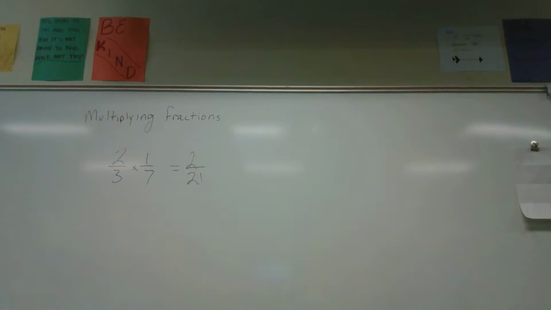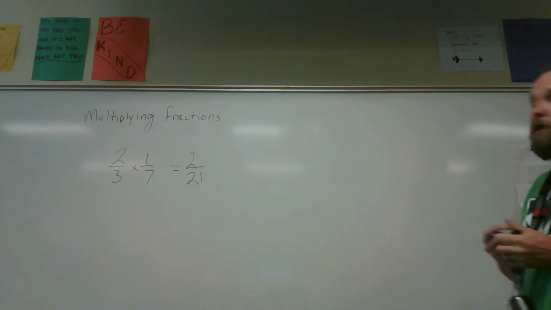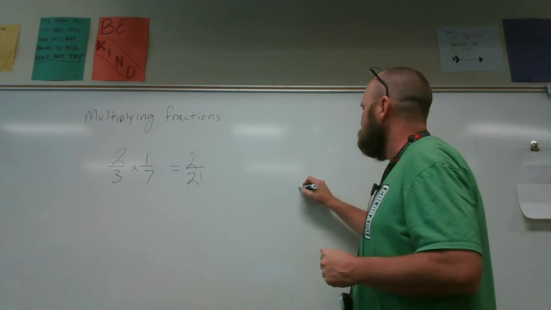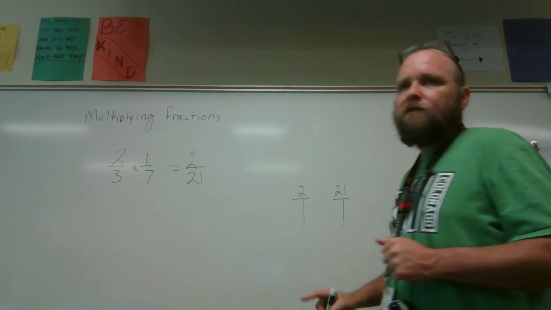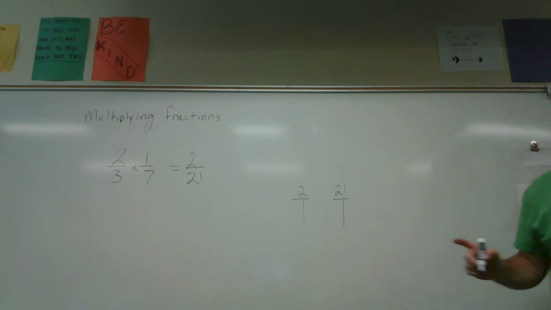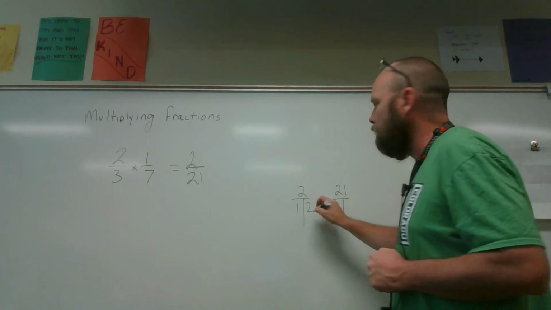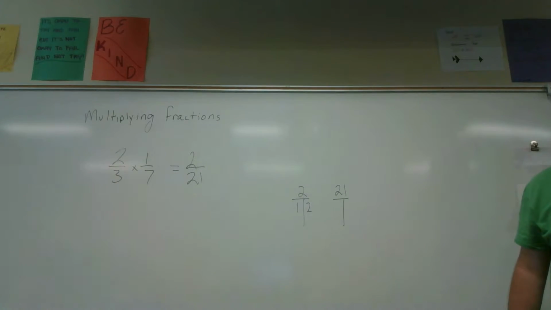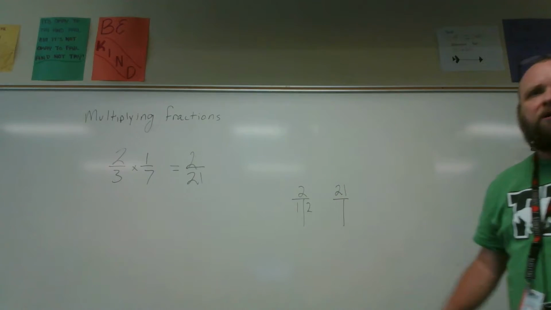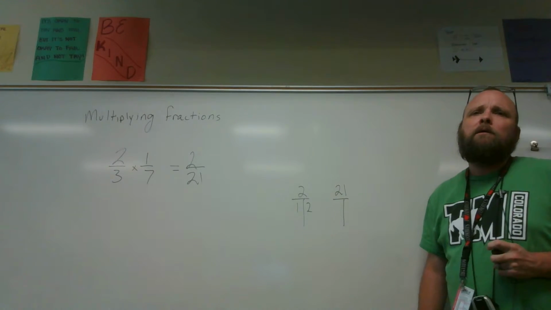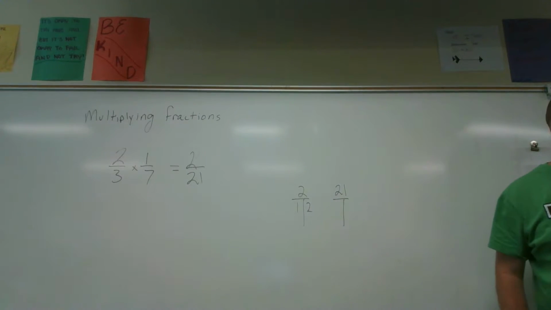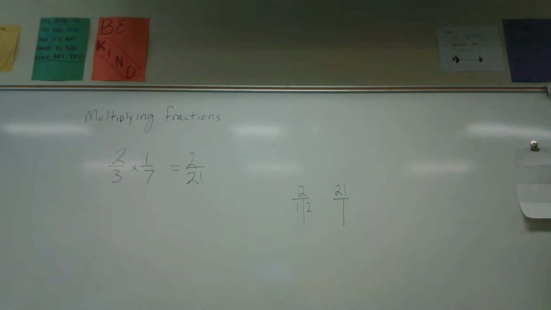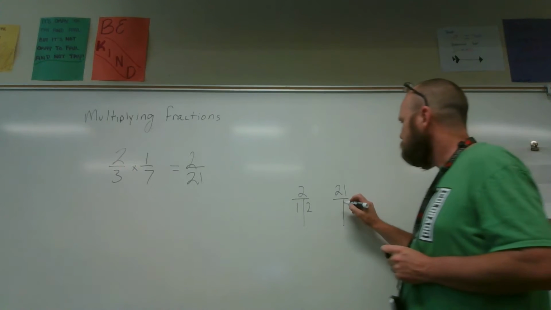Kristen, can I simplify 2 over 21? Let's check our factors of 2 and our factors of 21. Kristen, what are my factors of 2? 1 and 2. Anything else? You sure? Okay, so that's what kind of number? That's prime, the only even prime number. Kristen, my factors of 21. 1 and 21.